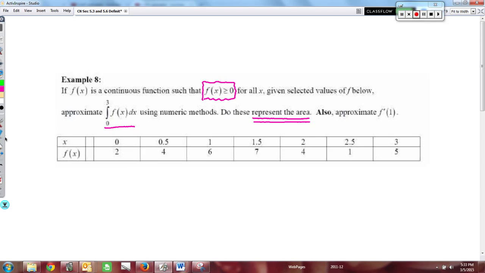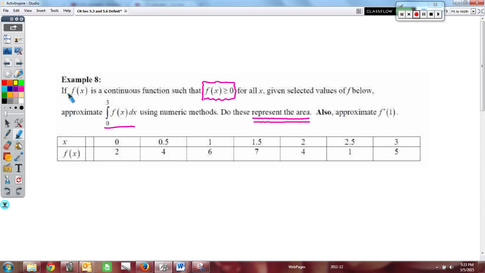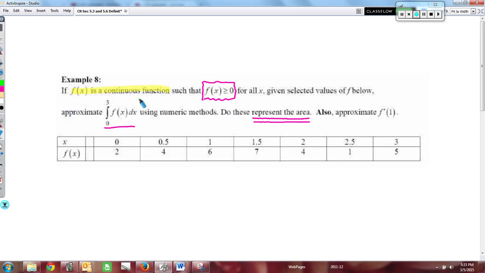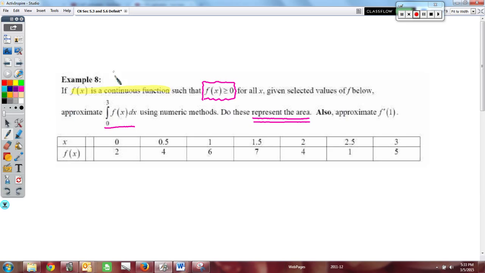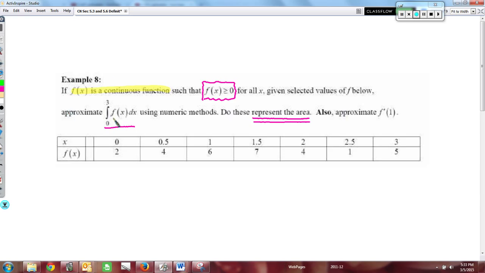The other thing I want to highlight here, just to always pay attention to when you read your free response, is that you're given that f of x is a continuous function. And this is where free response starts to be fun in calculus, because not only are we going to be doing integrals and working backwards, we'll consider this to be part A, where we approximate this. B is going to be, does this represent the area? But notice they've given you a part C here, and they want you to approximate the derivative of f at 1 using the values in the table.